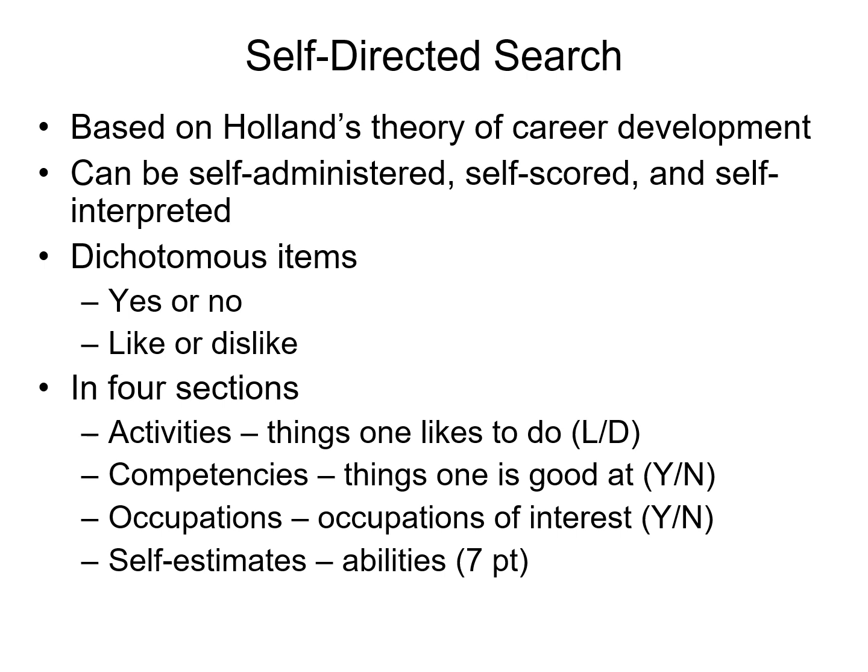And then in 4 sections, so activities, things you like to do. So again, L or D, do you like it or you dislike it? Competencies, things one is good at. It'll ask you, are you competent at this? Yes or no. And that's one thing you're going to notice is that a fair amount of these vocational tests try to make up for the fact that we're not measuring actual skills by putting in some form of self-report about your skill set. Just recognize that this isn't testing the actual presence of those skills. It's simply asking someone if they have it.